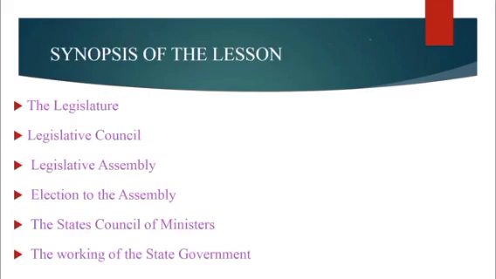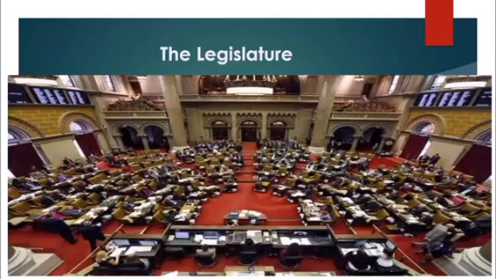Synopsis of the lesson. In this session, we are going to see the following topics. The first one is the legislature. The second one is the legislative council. Then the legislative assembly. Next, election to the assembly. The state's council of ministers. Finally, we have the working of the state government. Now we are going to see the first topic, that is the legislature.